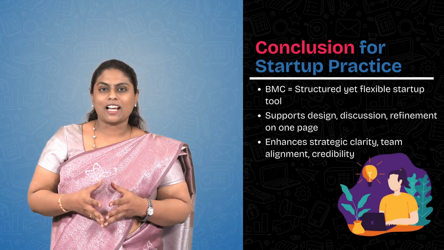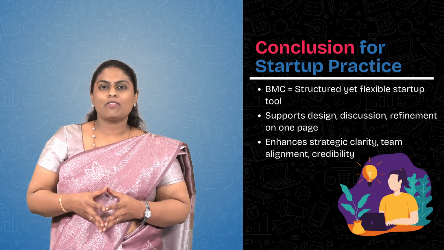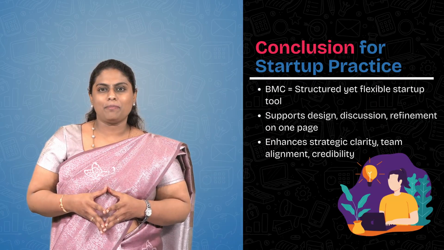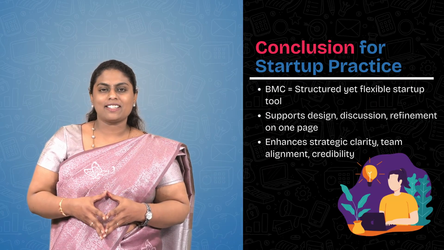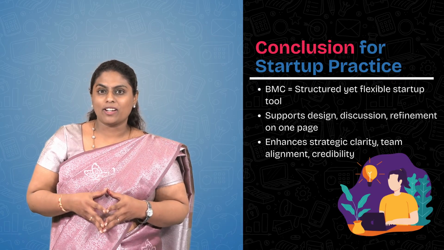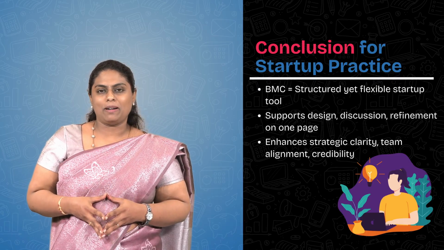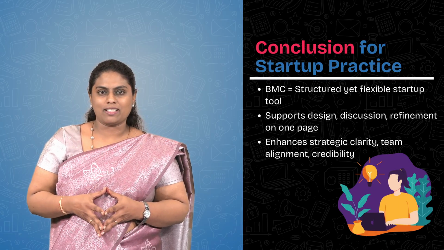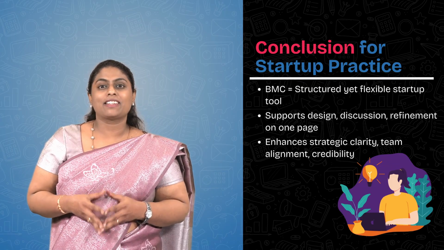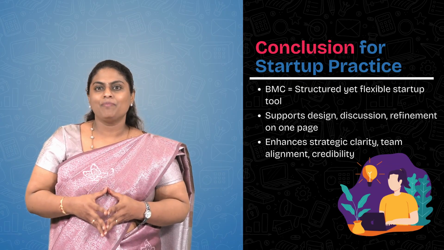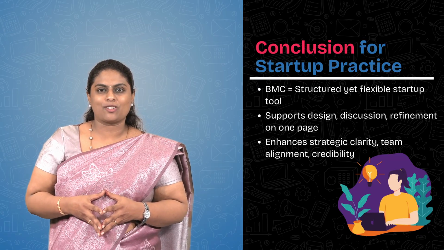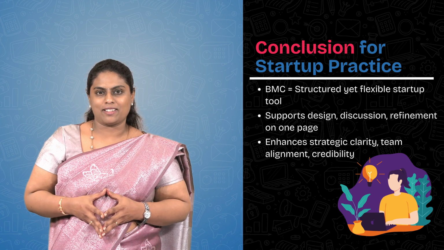Conclusion. For startup practice, the Business Model Canvas, BMC, provides a structured yet flexible way for startup founders to design, discuss, and refine the logic of their ventures on a single page. By working systematically through the nine building blocks and treating the canvas as an evolving tool grounded in customer evidence, entrepreneurs can increase strategic clarity, improve team alignment, and enhance the credibility of their business story for partners and investors.